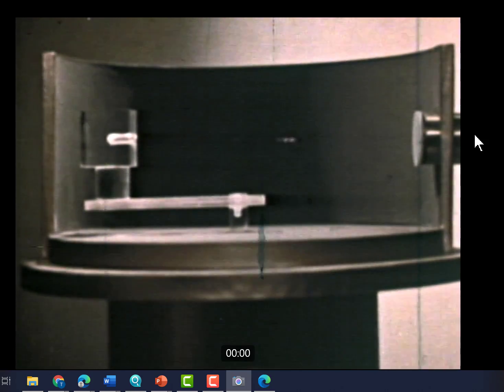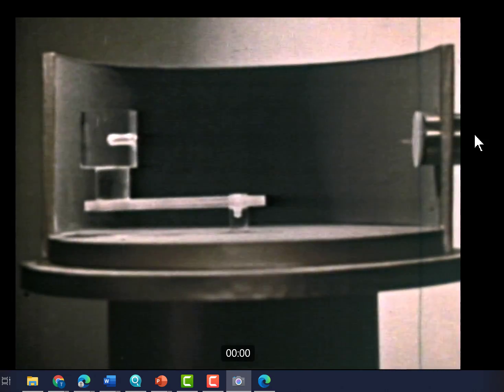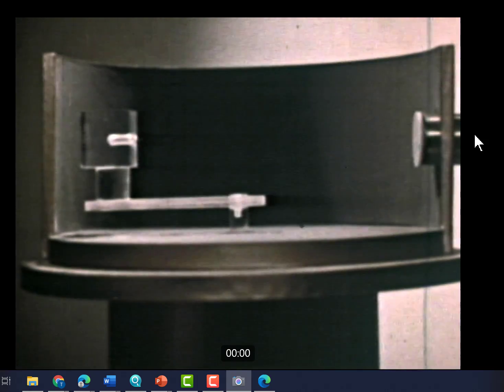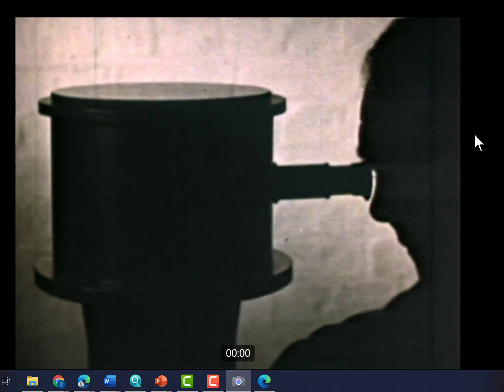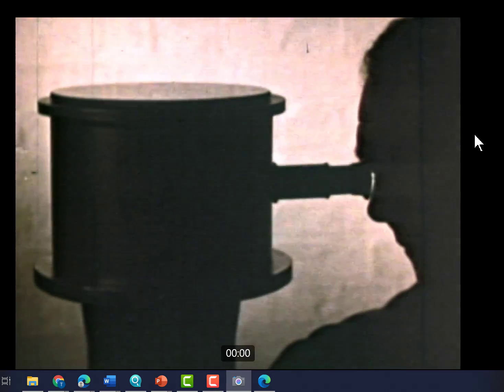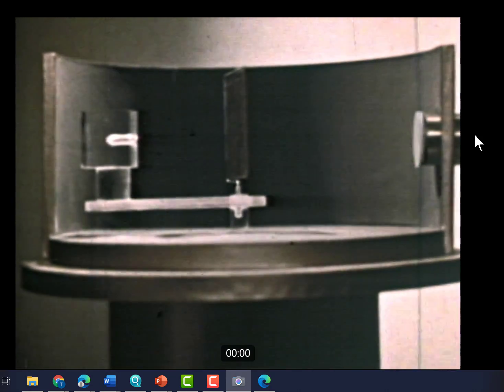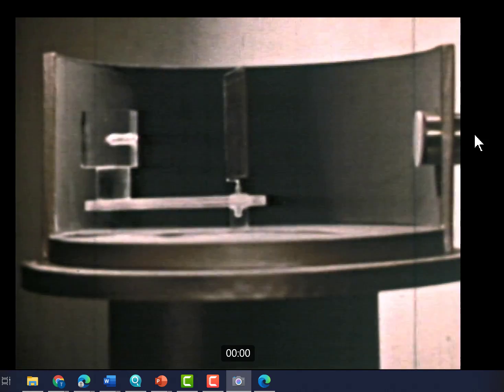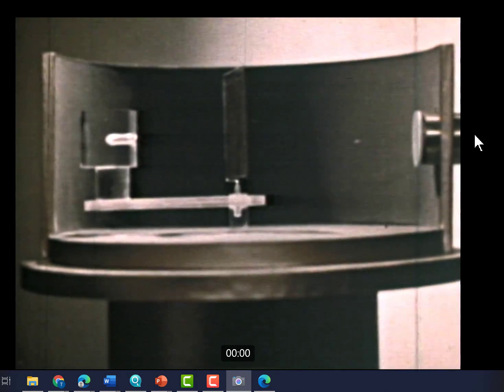Now they're drawing in those alpha particles. And this is what people actually saw right here. So they looked in here and they saw flashes. Okay? Those flashes, every flash was an alpha particle hitting the screen. So when they put the gold foil in there, they saw those flashes and they counted them. So they would let it run for so many minutes and they'd count how many flashes they saw.